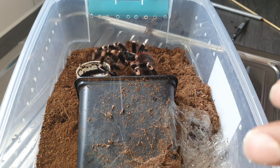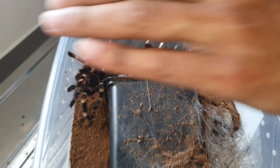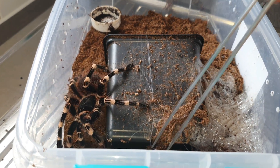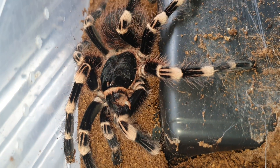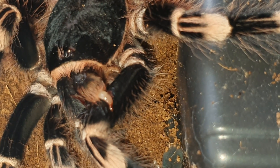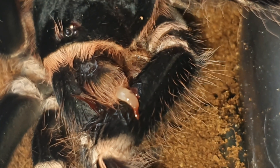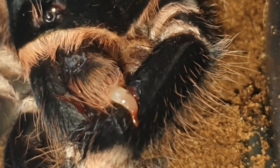Hopefully she's not too stressed that she'll die of shock or something. They can die of shock, can't they? Now we need to leave her, put some moisture in there, and let her harden up. Let's see the fang — zoom in on the fang. It's totally mangled and deformed, but at least now that other fang should operate. She can't remove the fang, she can only remove the legs — but at least that fang should work now.